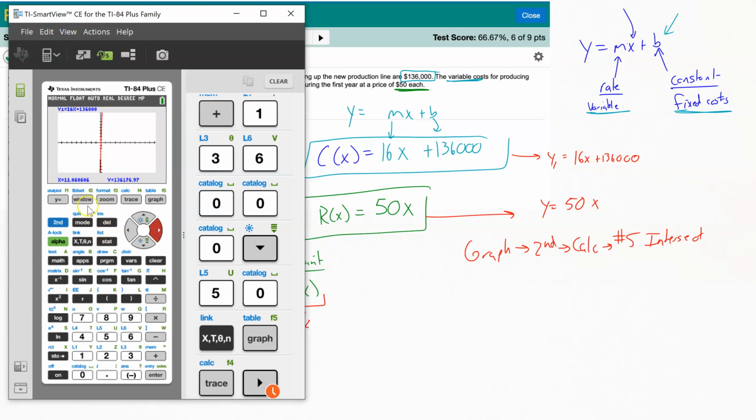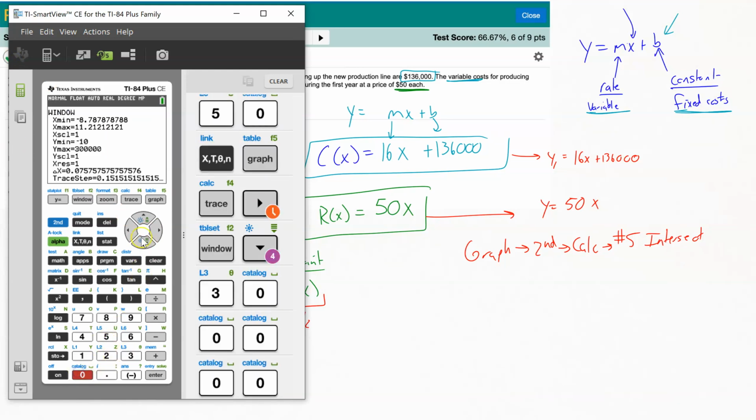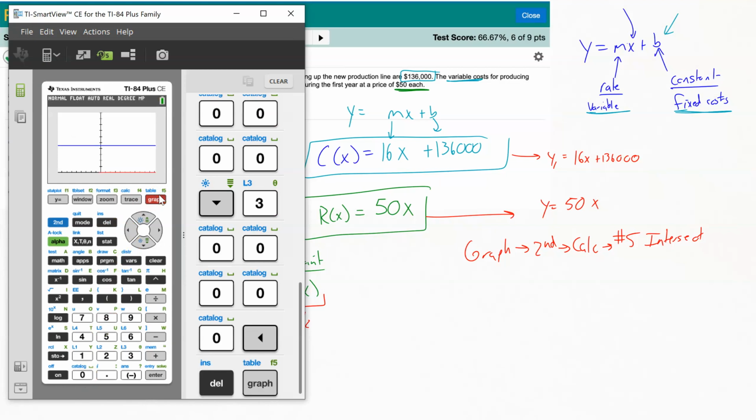So what I want to do right now is start by pushing my y max above that 136,000. I don't want to play this game all day, so I'll kind of double it. Maybe I'll try it out at 300,000. When you're doing the y's, it's always better to be too big than too small. So then we'll graph that.